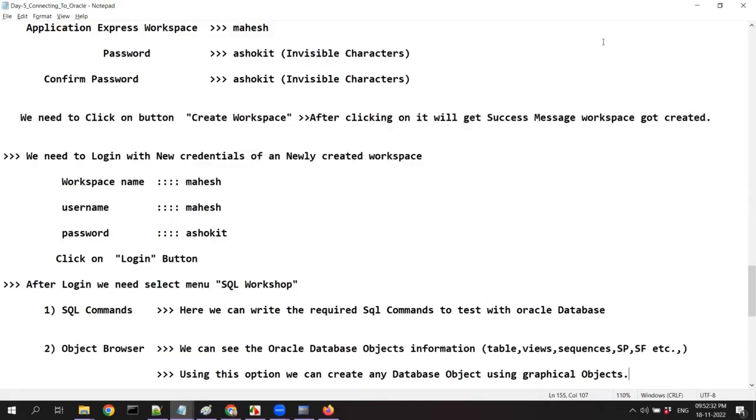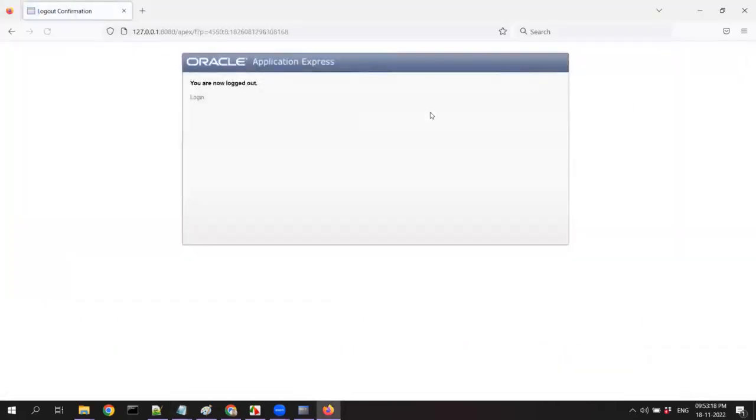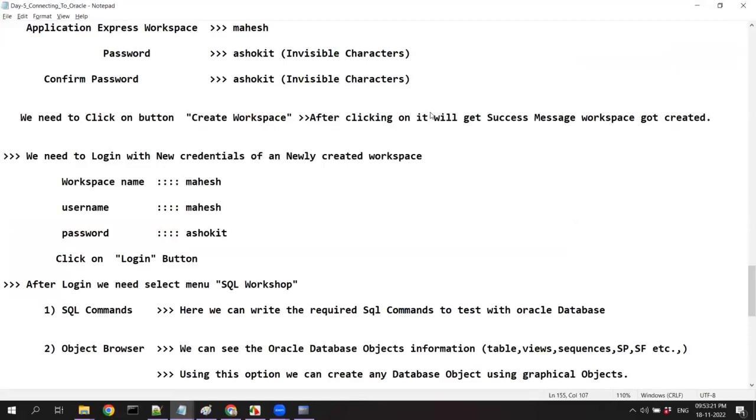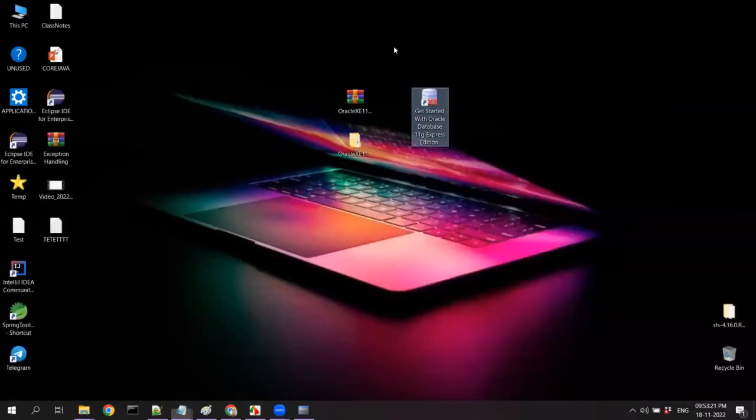If you want me to show you again, I will show you that one, no problem. I'm just logging out here. Whatever page we got on the desktop. Guys, please concentrate here for 2 minutes. I already mentioned the steps in the notepad itself. Try to observe the navigations I am doing here.